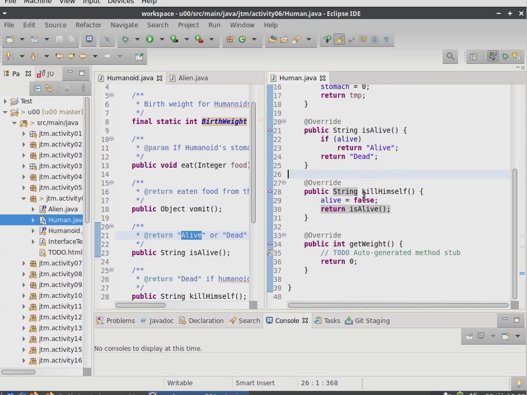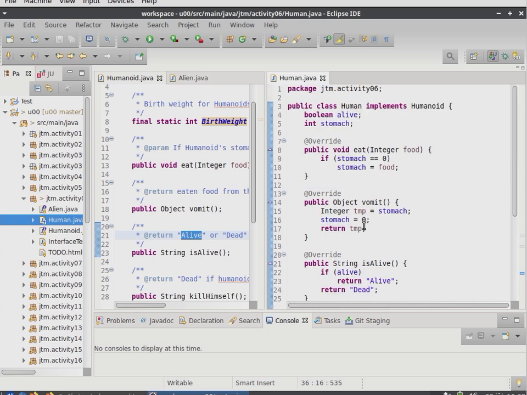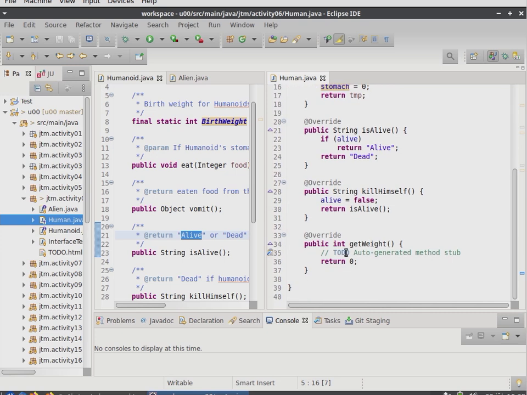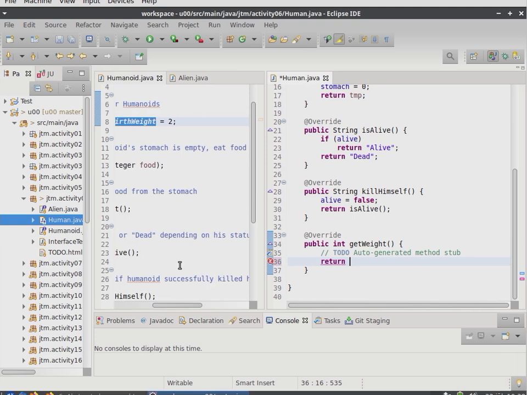So that's about this and getWeight, because I decided that my business with the stomach will be easier. Business with calculating weight is harder, so we need to return this bar weight. And of course I could use a literal value here too, 2 plus.